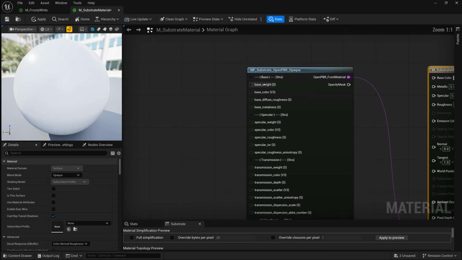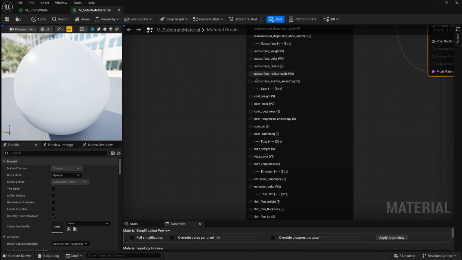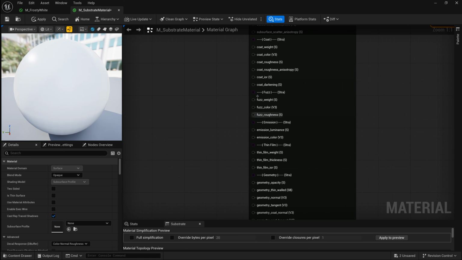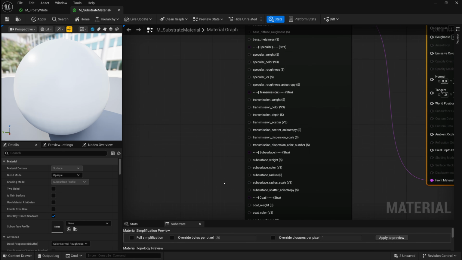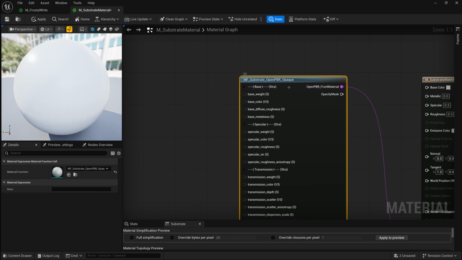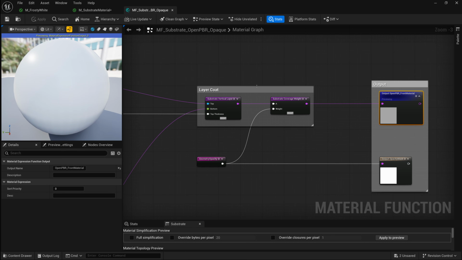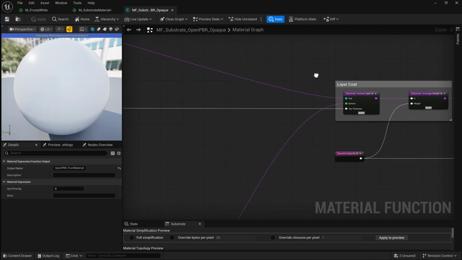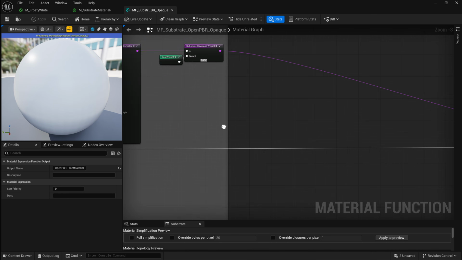So it has everything. It has base color. It has specular. Has transmission, subsurface, coat, fuzz, emission, thin film, everything. All built in one mega uber material. So you can use this. And if you're wondering how this is built, you can actually go inside of it and see how they've layered their substrate slabs together to make this mega material as well. So it has a coat material and everything built in.